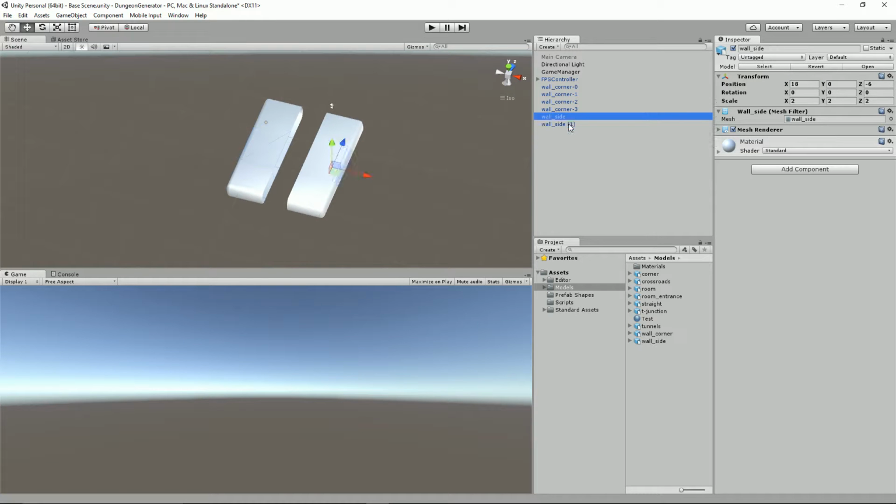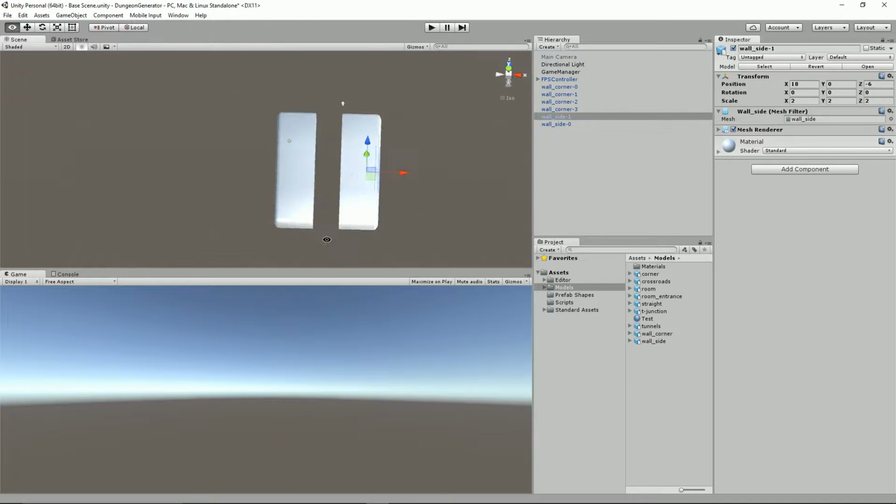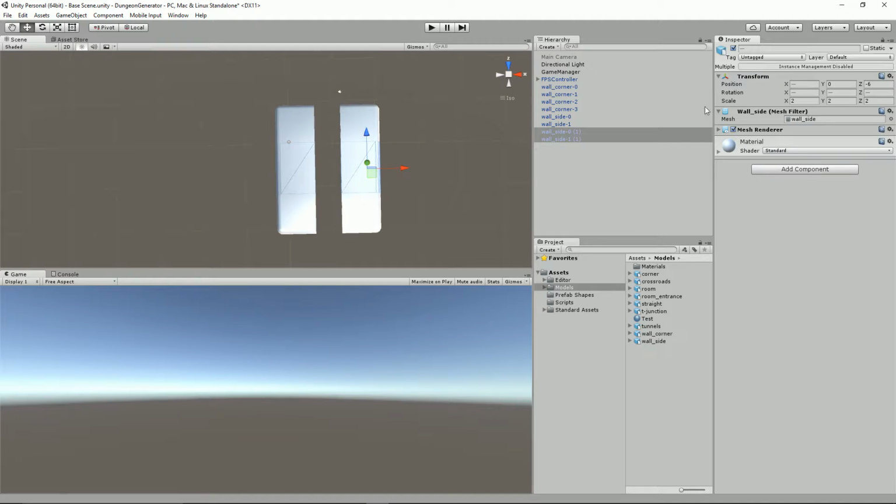So we'll just call that. Let's call that one wall side. I'd like that to be wall side 0, and I'd like that one to be wall side 1. I'm not quite sure why yet. And then. Okay, and then what we can do is just flip those around, change the sides. Okay, and then let's just grab those two. Control D. Rotate them 180. No, 90 even. Start pulling these guys around.